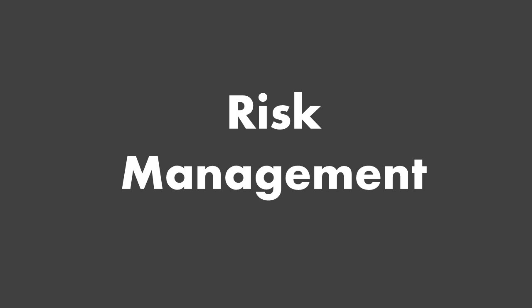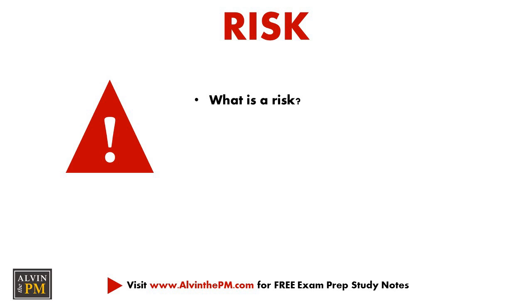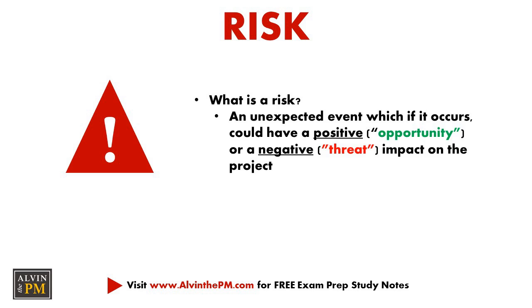But before we dive into this, we have to understand the answer to the following question. What exactly is a risk? Well, a risk is an unexpected event, which if it occurs, could have a positive or a negative impact on the project. An example could be a delay in receiving parts from a vendor or a potential failure in test results.